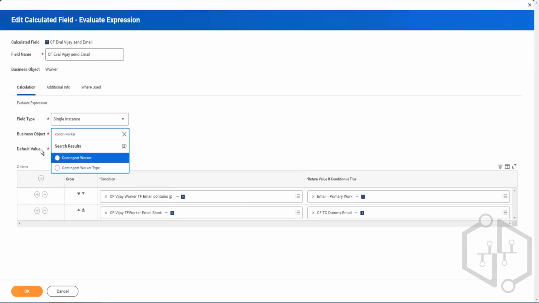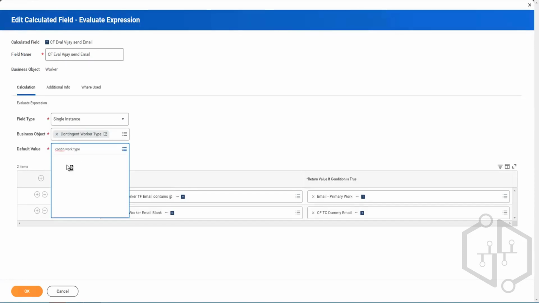And then in the default value, I'm just trying to search for my contingent worker type. It's a simple, straightforward field, so I was expecting it should be there on the worker business object. But again, I was not able to get it. Then I tried the same trick which I tried with the cost center some time back. So I used the default object. I chose the contingent worker type field in the business object, and then in the value as well I chose the same value, and then it allowed me, and it works the way it was.